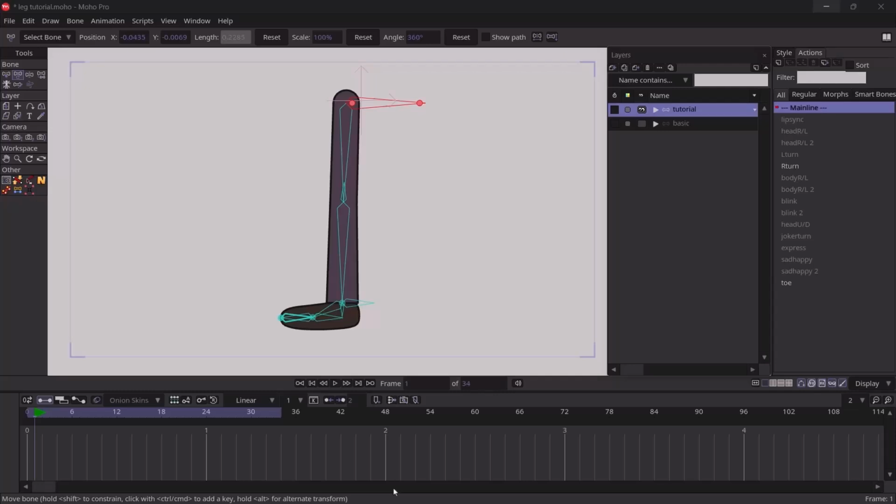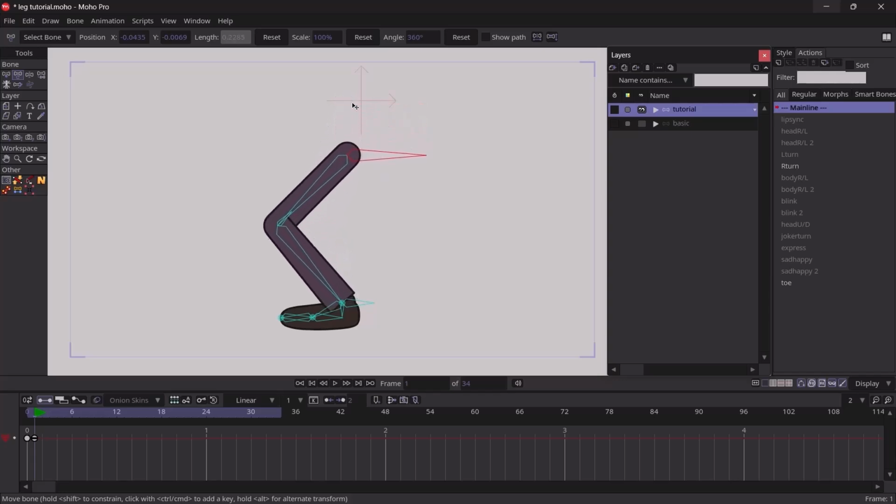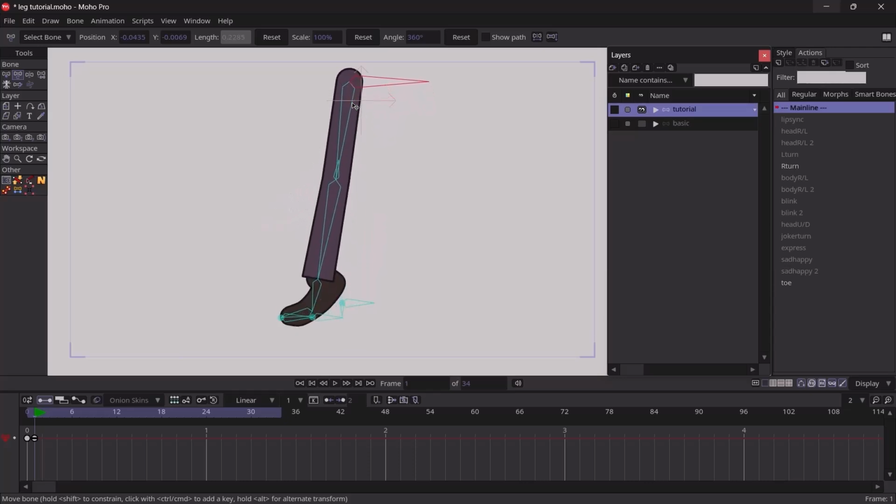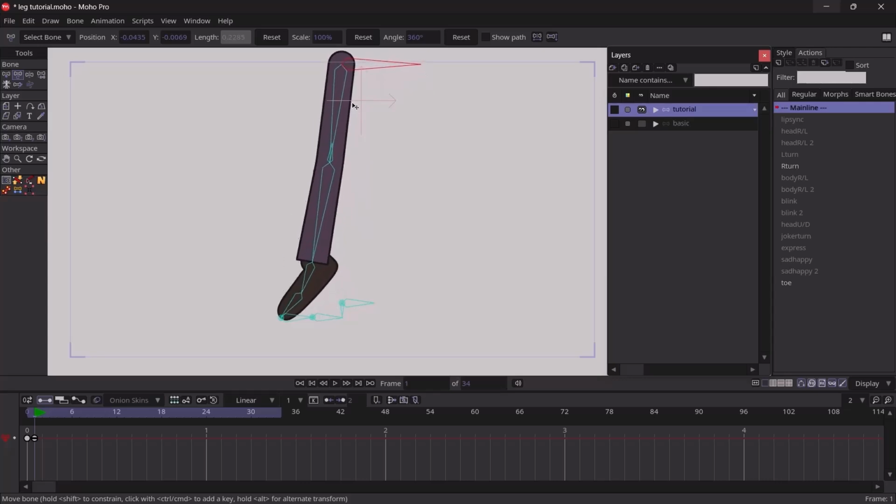In today's tutorial, we're going to take a look at the leg rig we have on my screen. Now for this leg rig, it's already set up and you can see at the top we have a root bone over here. We have the upper leg, the lower leg and a bunch of target bones at the foot over here. Now if I select the root bone and I bring this down, you can see the knee bends forward as normal. And if I take this up, you can see the heel raises, and if I take this higher, you can see the toe raises as well.